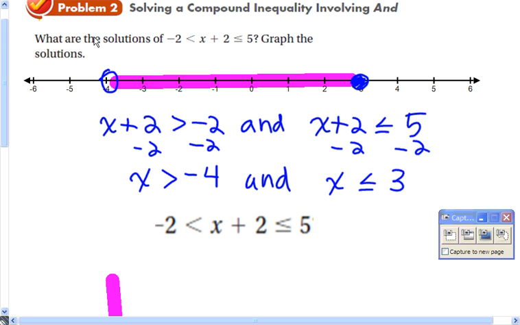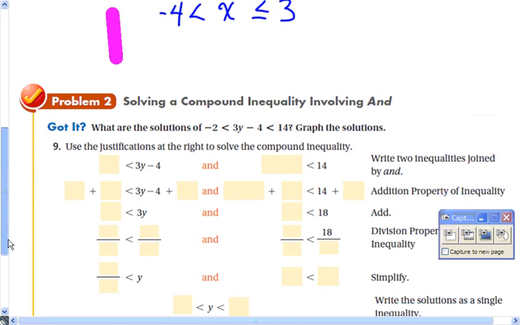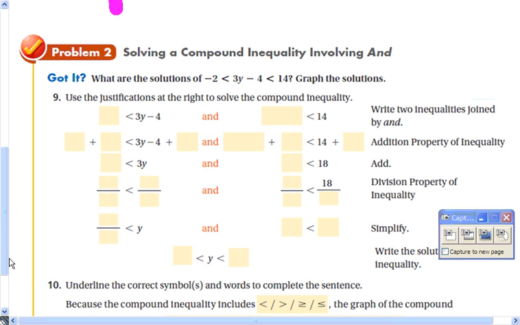I want to subtract 2 so that I'm solving it for x. So if I subtract 2 there and subtract 2 there, I end up with -2 minus 2 is -4, is less than x, is less than or equal to 5 minus 2, which is 3. And we get all the answers in one shot. You don't need to separate it into two inequalities doing it that way. Go ahead and try the answers to problem 2 and check back for the solutions.